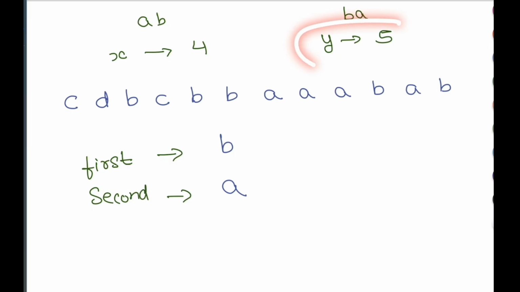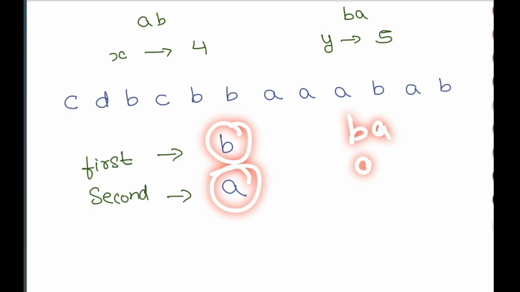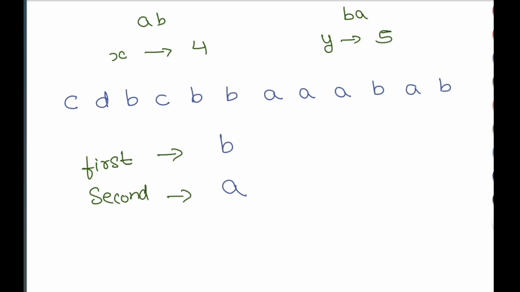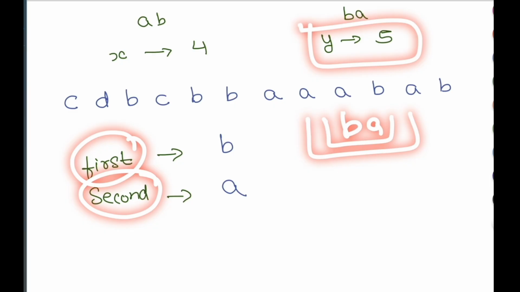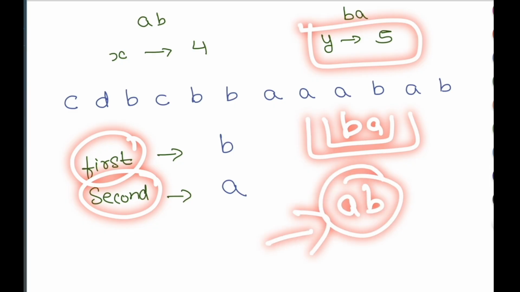So first of all, the value of Y is more. So let me assign first as B and second as A, so that first we remove BA, then we remove AB. Also, I know that first I am going to remove first plus second, that is BA. So once I remove a BA, I am going to gain Y points, right? And if I remove AB, which I am going to do second, after I have removed all the BAs, I am going to gain X points, right?